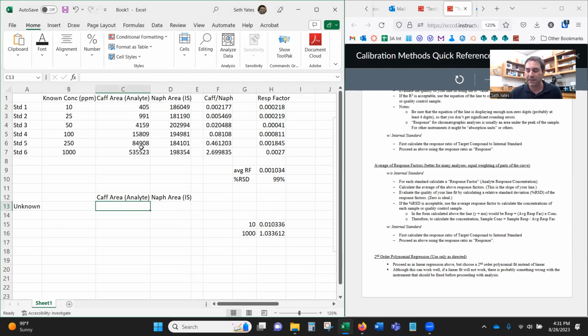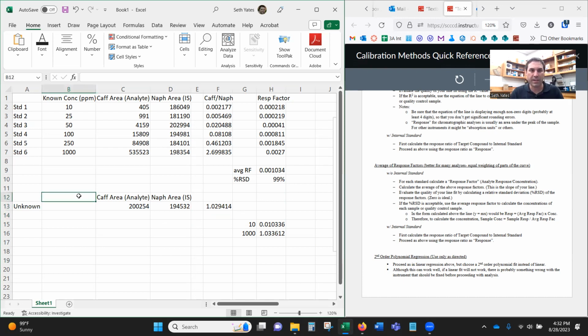We would have a caffeine area, and we can just make something up here, let's make it 200,254, and a naphthalene area. The first thing you would do, just like up here, is calculate the ratio of the caffeine to the naphthalene.